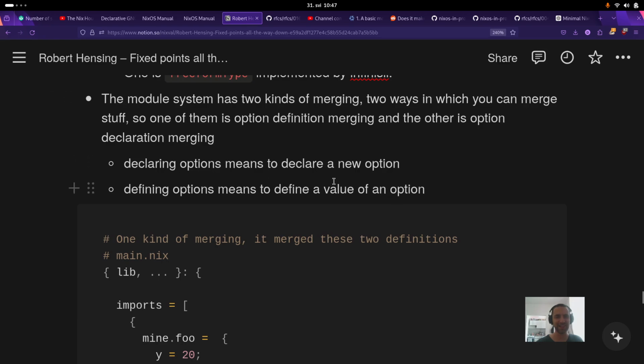Yeah, he even said I'm saying the same thing. Okay, I guess this has to do with values. So the defining has to do with values, and declaring has to do with declaring another option.